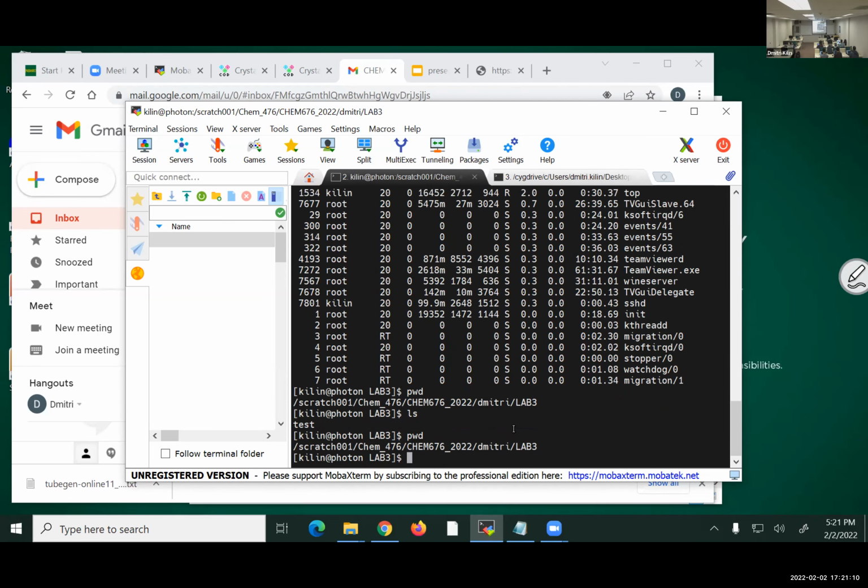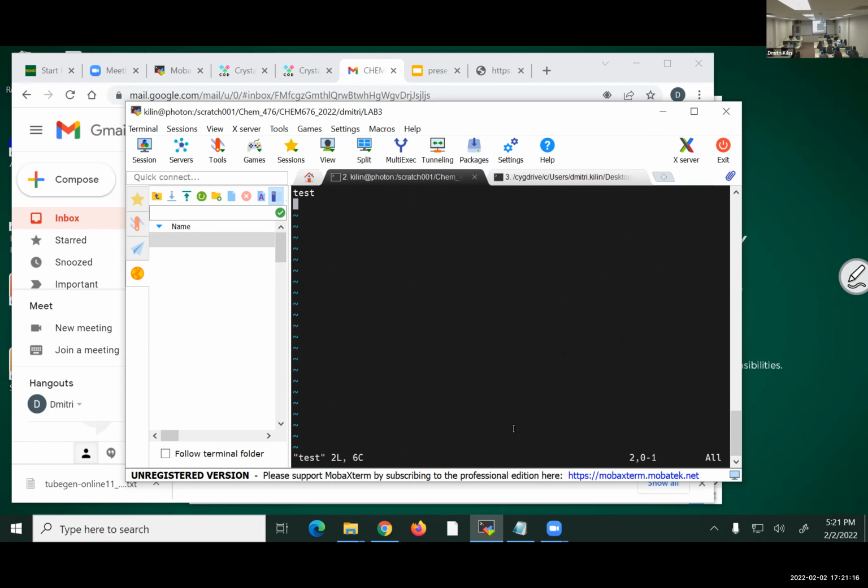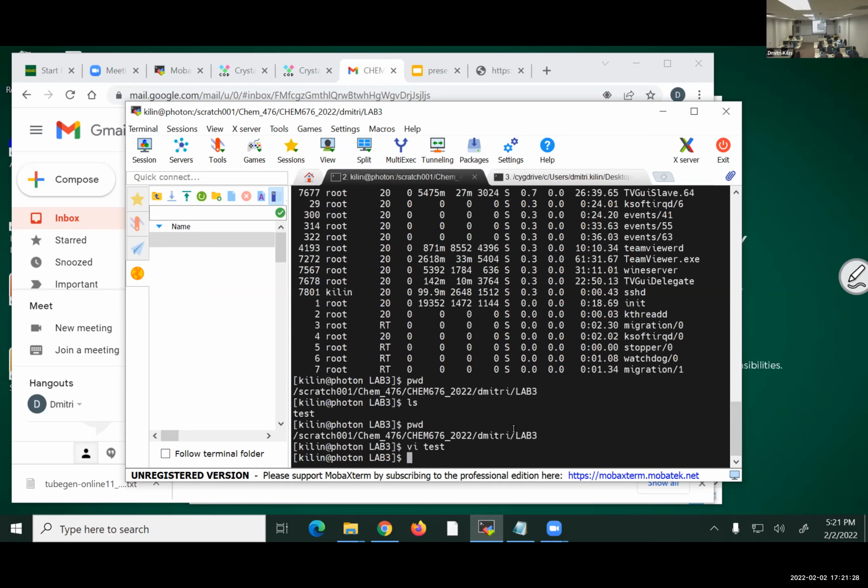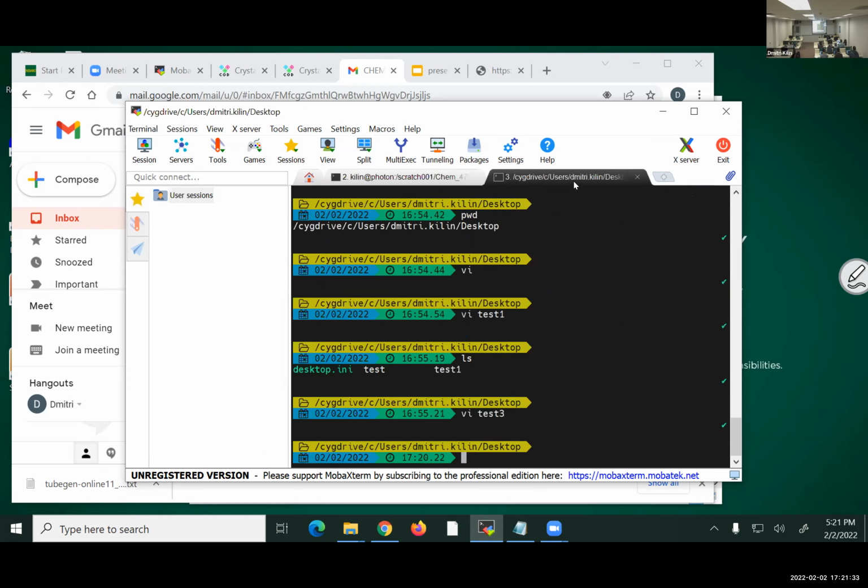so on the remote computer, I'm on this directory. I do have a file that I probably want to transfer here. Maybe I need to get this file on the local PC. So I am opening, like clicking plus to open another tab in the MobaXterm.